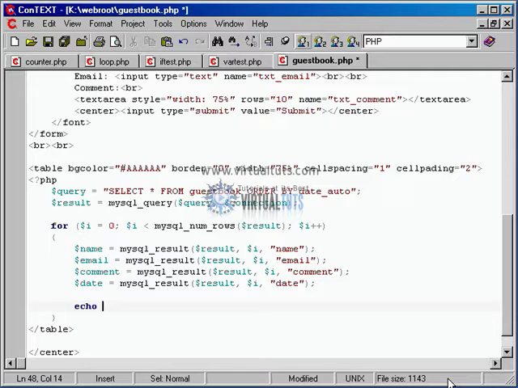Till now I've been echoing with double quotes, but in this case we'll need to echo some HTML, and the HTML is going to have double quotes when we specify the name of a field or the width or color or something. So I'm going to use a single quote so that we can include double quotes and not mess the script up. Starting a single quote, I'm going to go to a next line. You can have multiple lines inside of an echo, and tab over a little, and there we are, starting the table row.